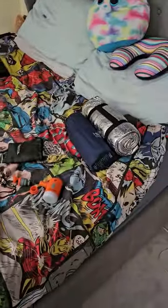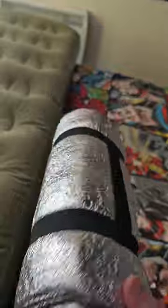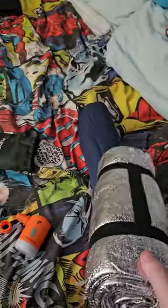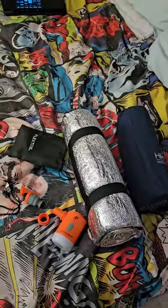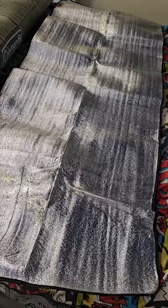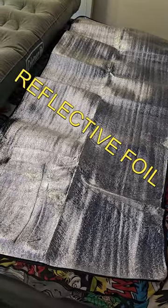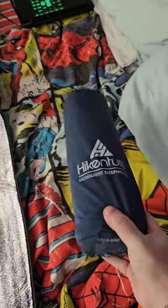The other option is this ultralight sleeping pad. I know that this works — you will not lose heat. It is literally nothing to it, like a feather. However, I could take this with the foil pad and I think I'd be fine for the temperature. So let's put them both up and compare. The aluminium foil is basically going to stop heat going through and reflect it back on yourself — it is very, very lightweight, it literally floats on the air.